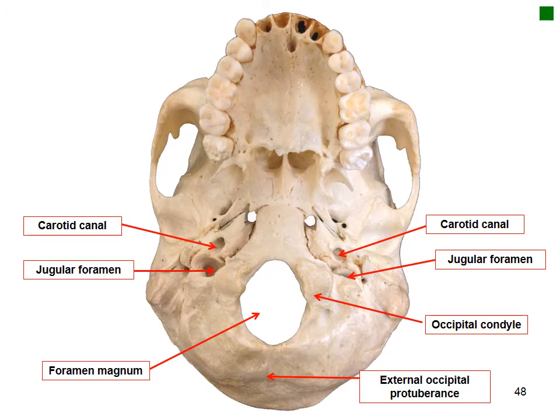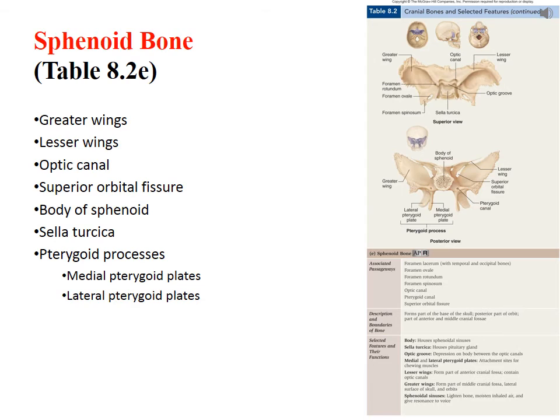Again, we're going to look at some of the structures of the occipital bone, or occiput as it is also called. This is from the inferior skull view, so everything's put together. We see some of the temporal bone foramen available here with the carotid canal and the jugular foramen. But we again see this foramen magnum, which means literally hole that is large. We see the occipital condyles that are present on right and left sides, and we see the external occipital protuberance again.